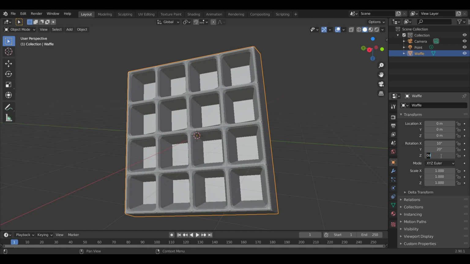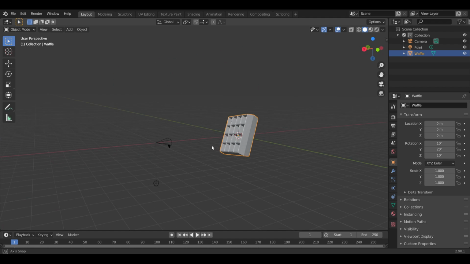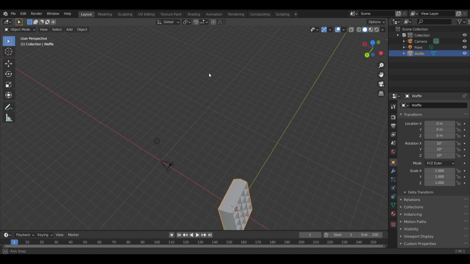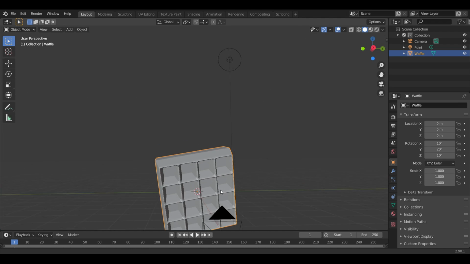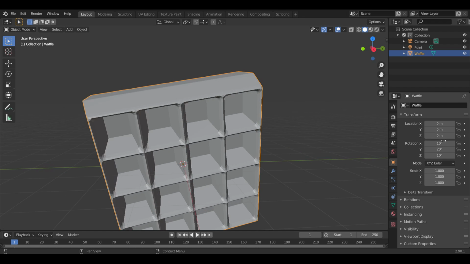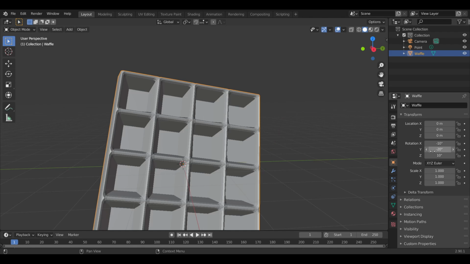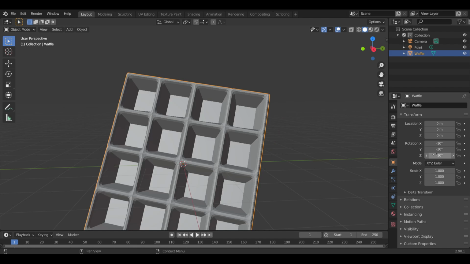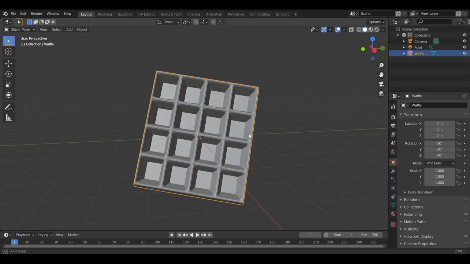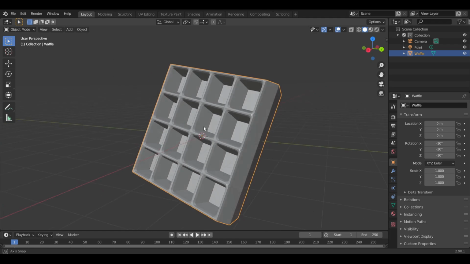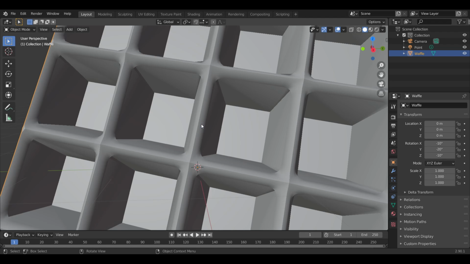Not what I meant to do. Okay, let's do literally the opposite of that, because my camera was upside down. There we go. Not half bad. We done with the waffle? I think we might be done with the waffle.